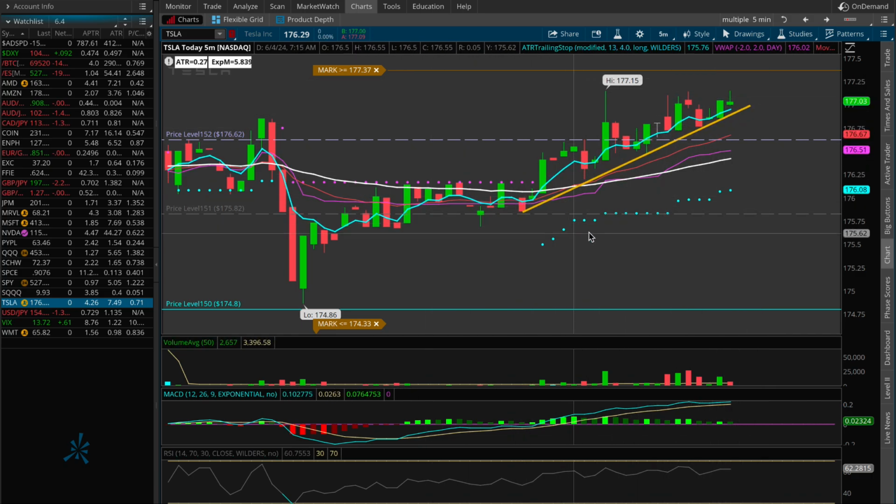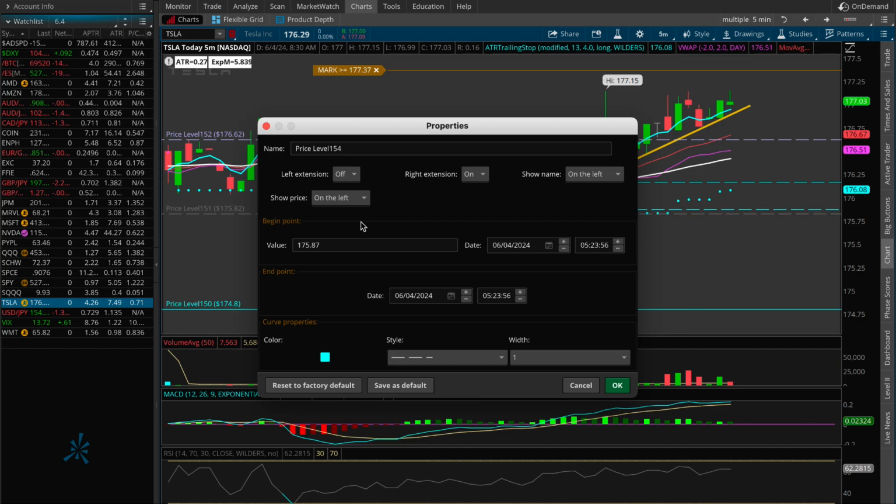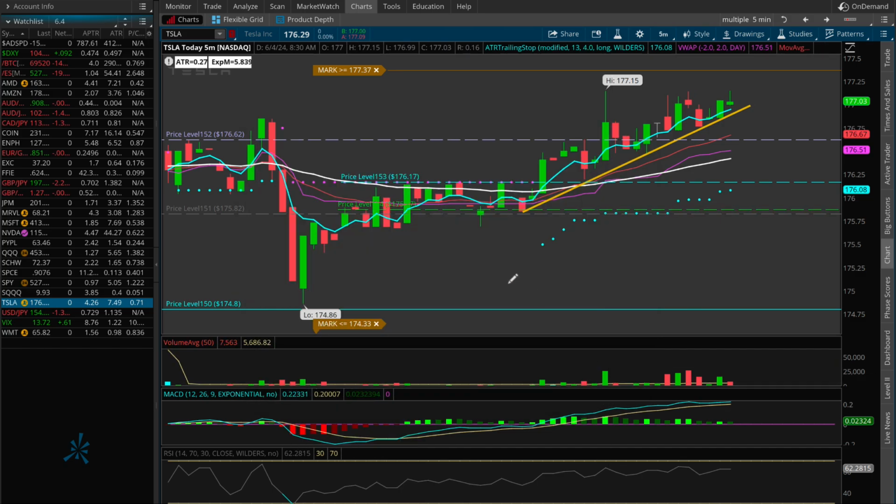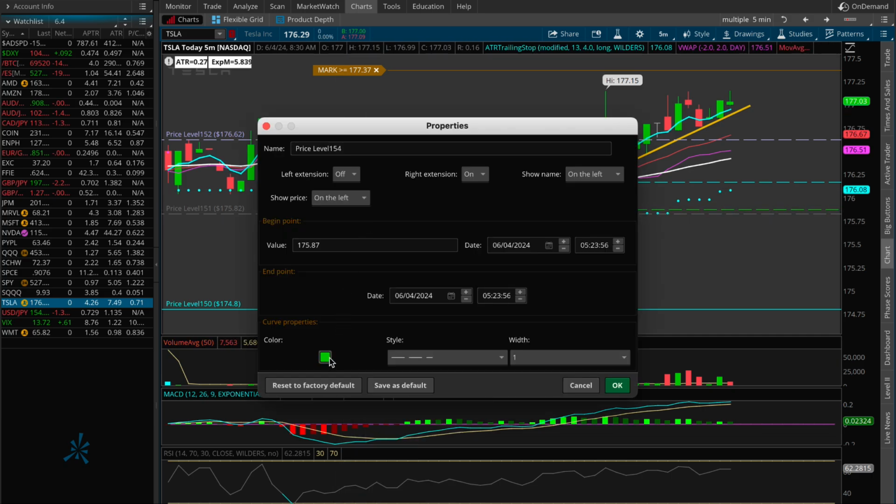So if I would have entered Tesla based on this 5 minute chart, confirmation for me that it's broken out of the gathering spot, and I'm going to mark the gathering spot just so that we can see it, right? So this is where price has been, or price was, let's say that, in this area here. And I'm going to make it, let's say, a green area. So, well, we can't see that. Let's go back to the blue, right? So I'm going to try to make it a little bit visible so that we can see it a little bit, right?